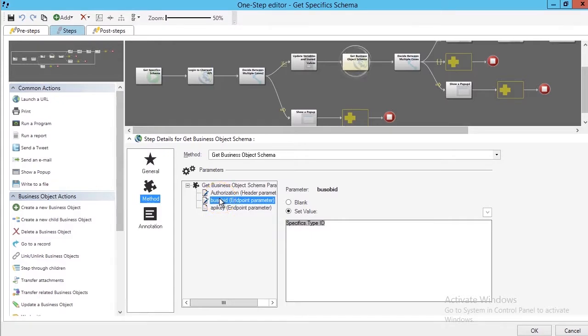The business object ID is the specifics type ID, not the specifics type from incident, but the specifics dot type ID. And the API key does not have to be set in this method, so we can leave that blank.